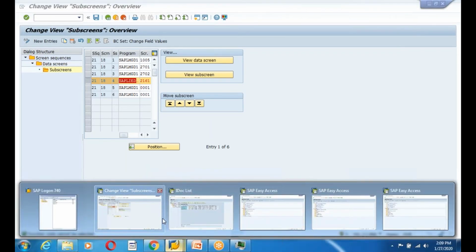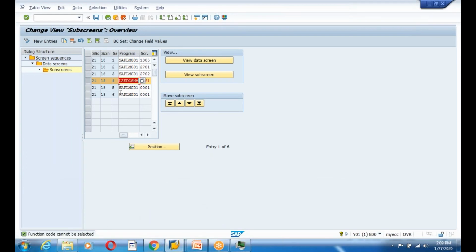Activation. It's correct, only 4th sequence.